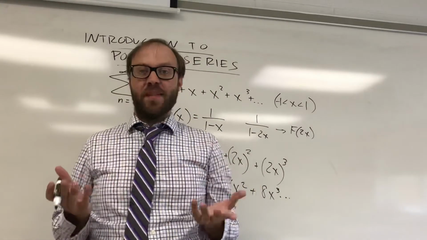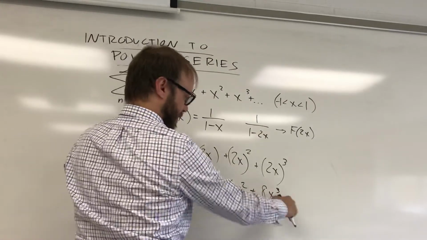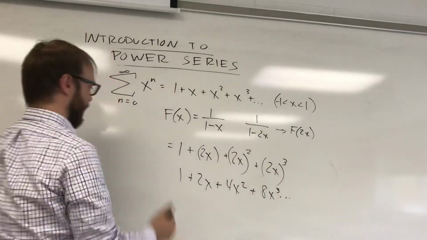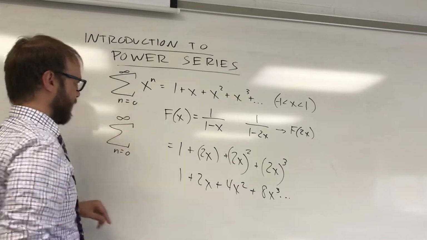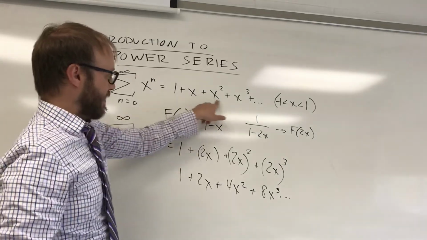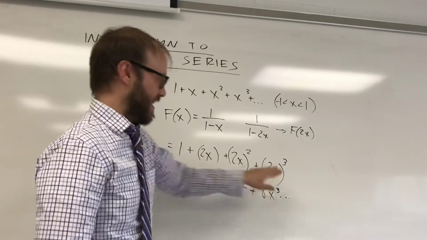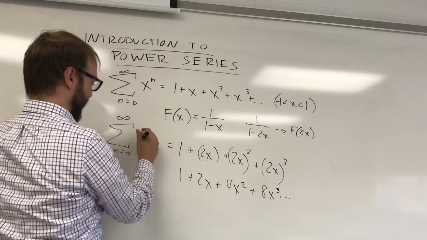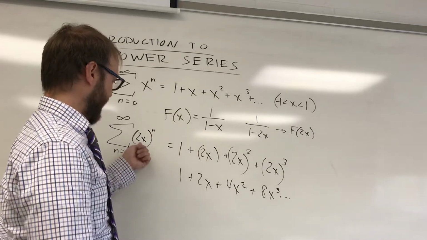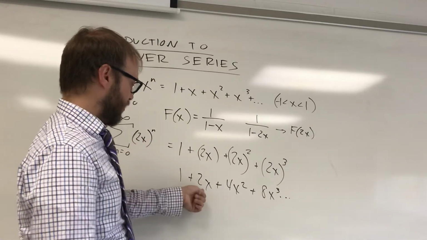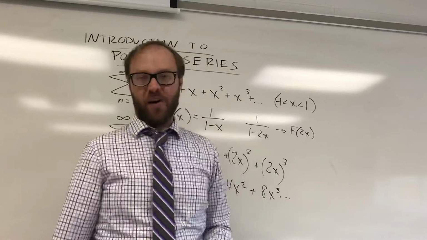You can also still write this using summation form. And sometimes it's going to be easier to look at the simplified version. Sometimes it's going to be easier to look at the unsimplified version. I think in this particular case, it would be easier to look at the unsimplified version. So notice you're putting x in each of these spots each time, so you have an x to the n power. We were putting 2x in as the input each time. So instead of x to the n, it would be 2x raised to the n power, okay? And so you can see 2x to the 0 is 1, 2x to the first is 2x, 2x squared would be 4x squared, 2x cubed is 8x cubed, and so on.